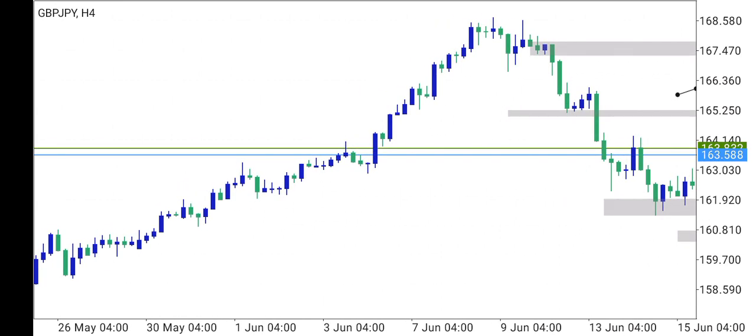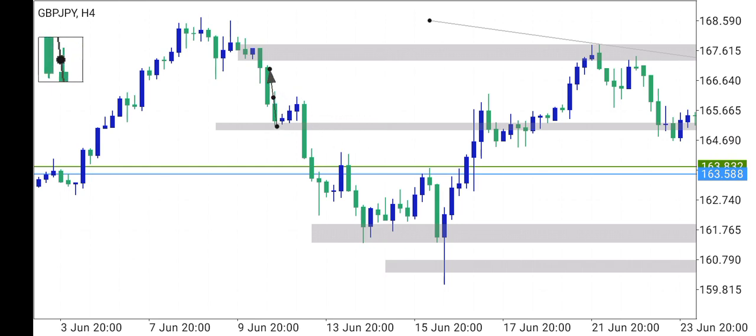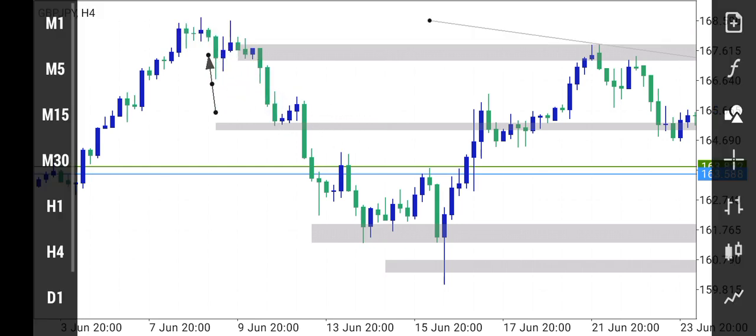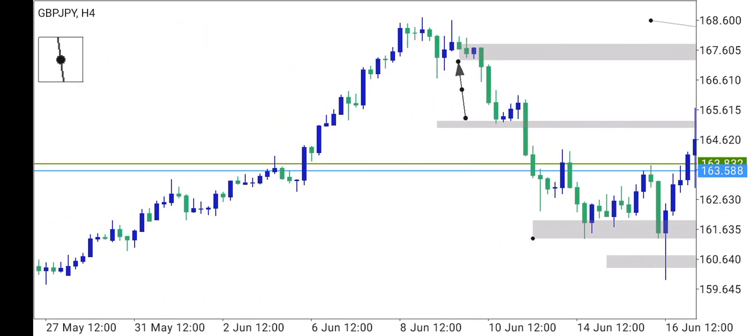Look at this shooting star. There are 3 important candlesticks that I use. I don't know the names of most candlesticks, but you see these 3. This is the only 3 I can remember. You see it here. Look at it. This is a shooting star.